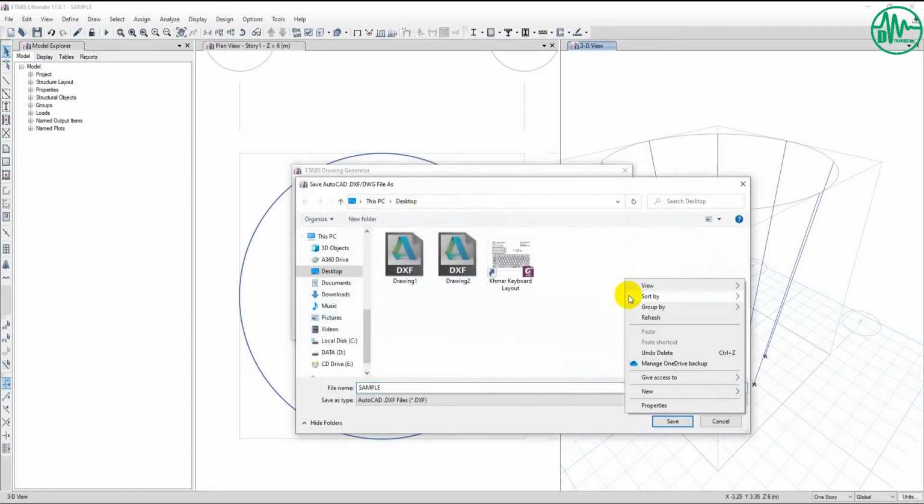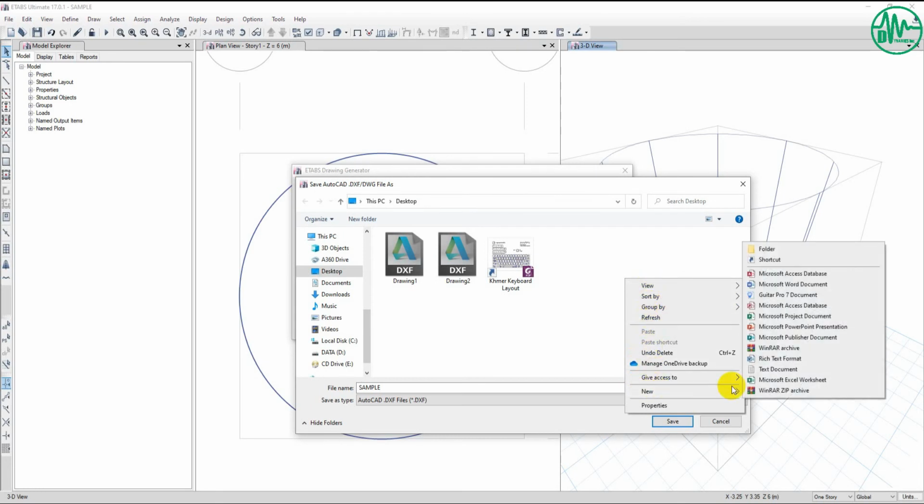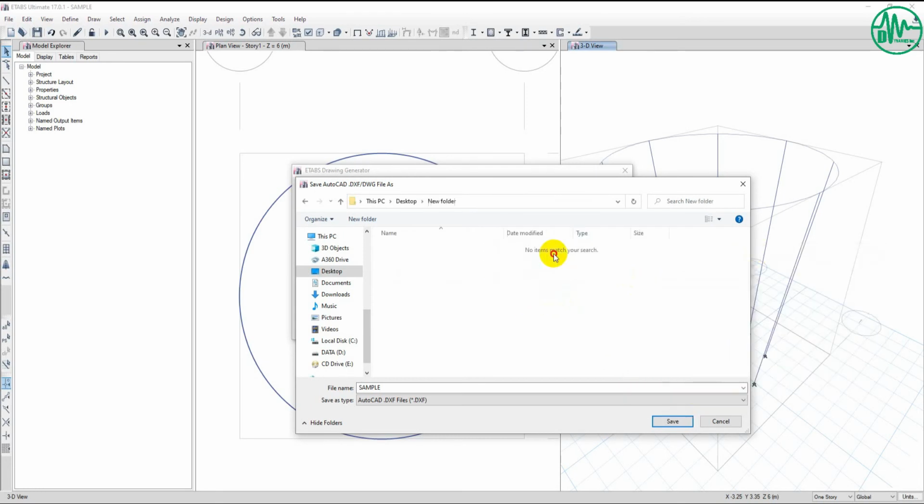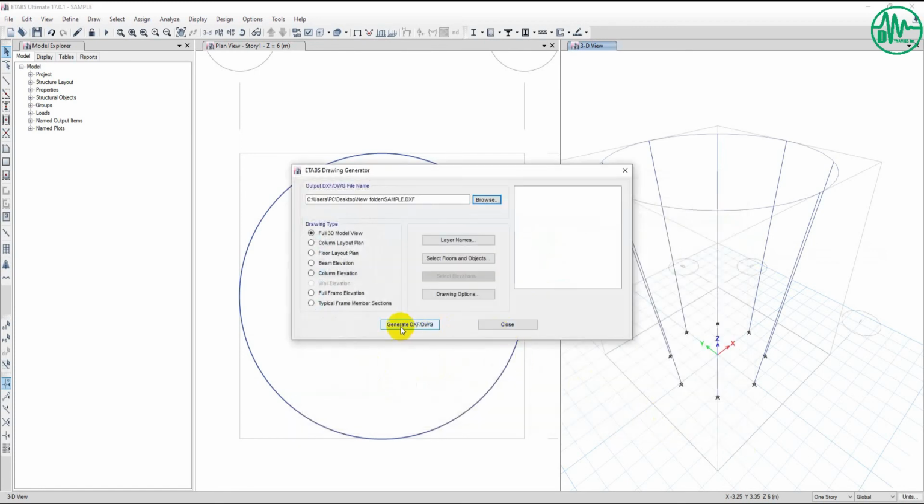I create a new folder and rename it sample. The 3D drawing type options you can read after you generate the file: full 3D model view, column layout plan, floor plan, column elevation, beam elevation, full frame elevation, typical frame member section.